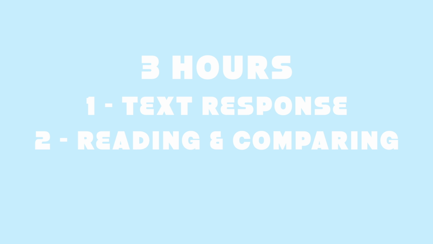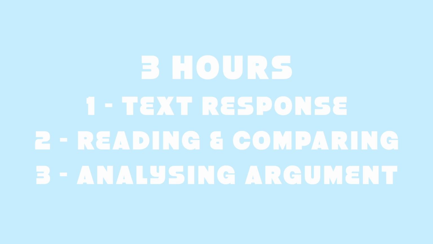The first hour will be based on an analytical text response. So you will be responding to one of the texts that you've studied in Unit 3 at the start of the year. The second hour is reading and comparing, where you will be comparing the two texts that have been paired up for you and the ones that you have studied in Unit 4. The last hour is language analysis. So again, articles that are given to you that you will need to analyze and try to identify how the author has tried to persuade the audience.